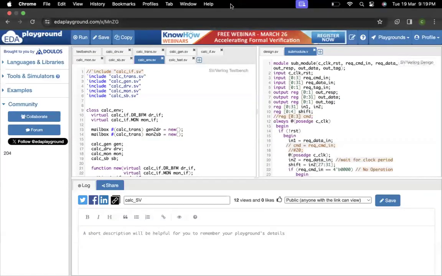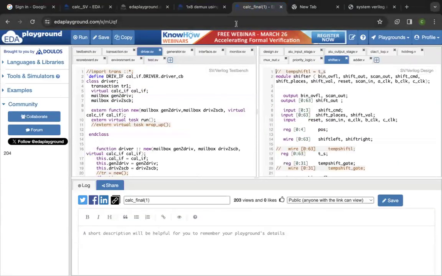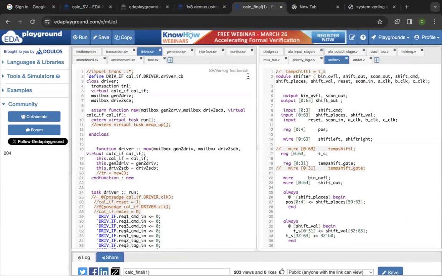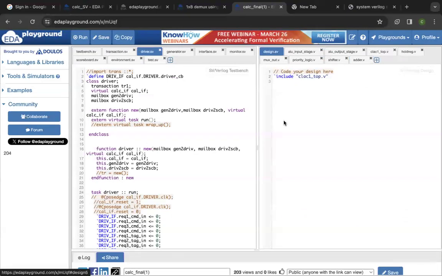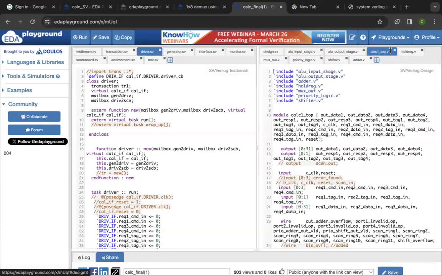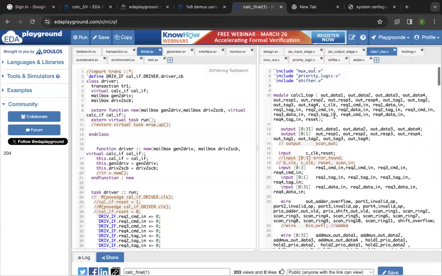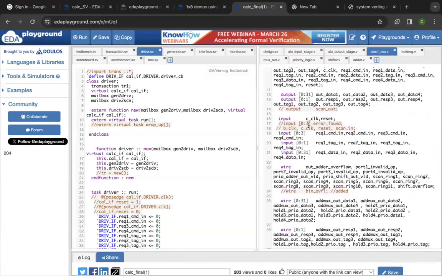Let us observe an example. Suppose here is a design. We already discussed the calculator project in Verilog HDL. In the calculator project, if you observe the inputs and outputs, it is a 4-port calculator.